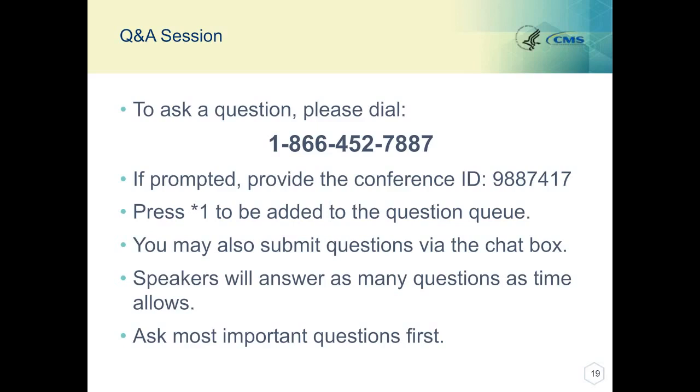All right, so our first question comes from a group, and they're asking for measures like PREV 6 and PREV 5, can we take verbiage pertaining to months or years? And so they're listing as an example, the patient had a colonoscopy 2 weeks ago that was normal, but could they say months or years? And then they say the same with mammogram. The patient had a mammogram 2 months ago.